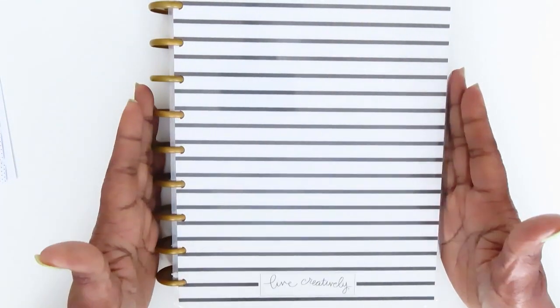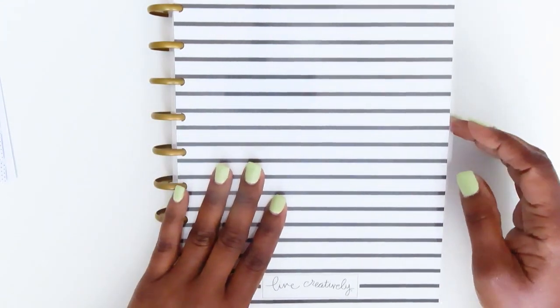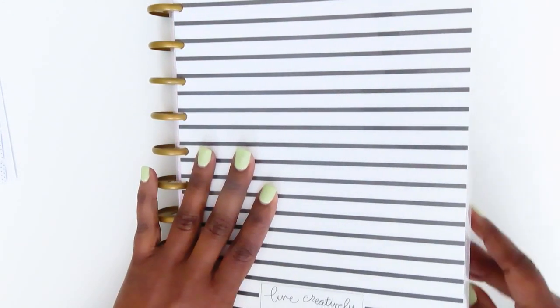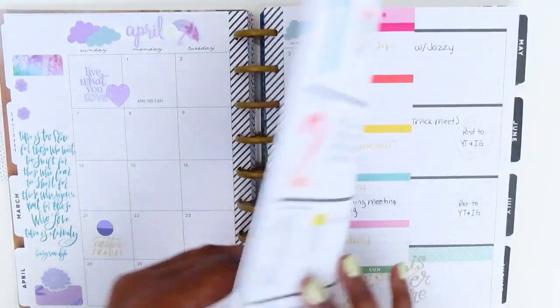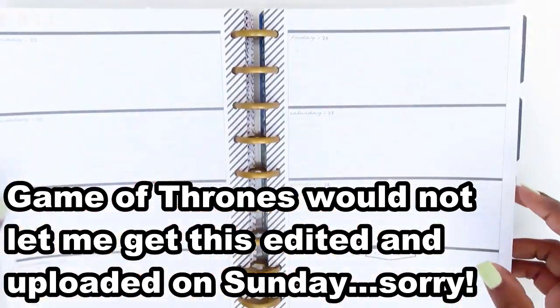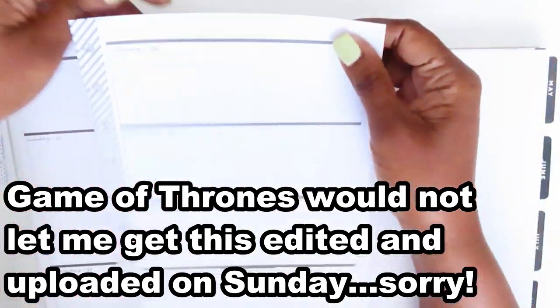We shall see. All right, everyone, so I am using my Happy Planner, Life Planner. This is what I use for everything that is dealing with just my life in general. And it is the horizontal layout. So let's go ahead and turn to April the 21st, and get those pages out. I'm going to go ahead and take these out of the planner so I can work on this.